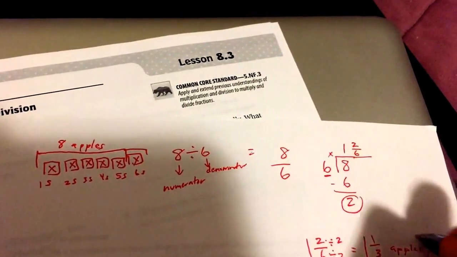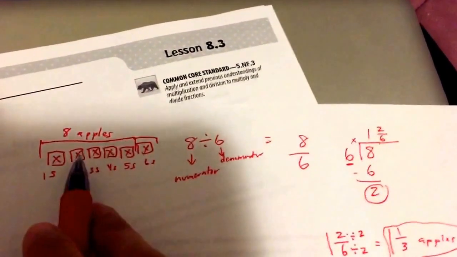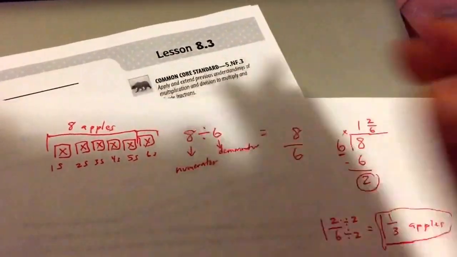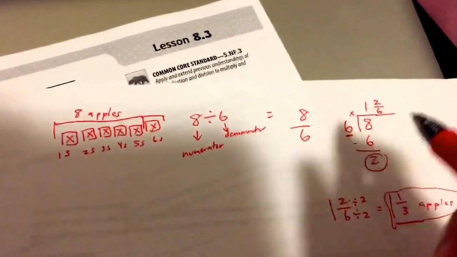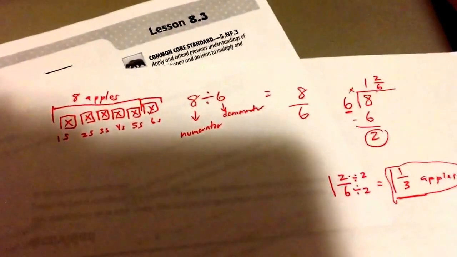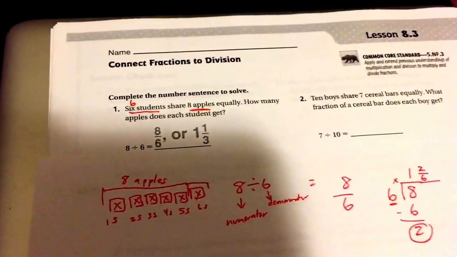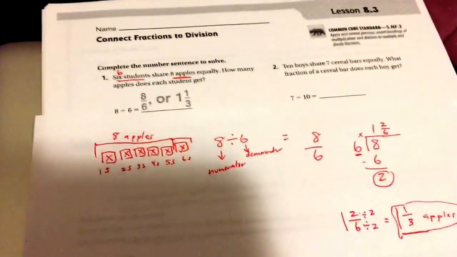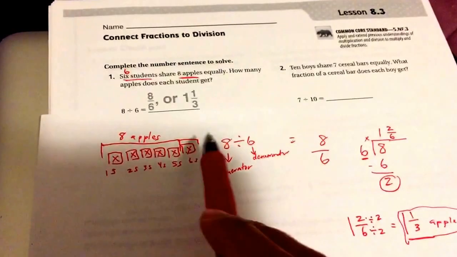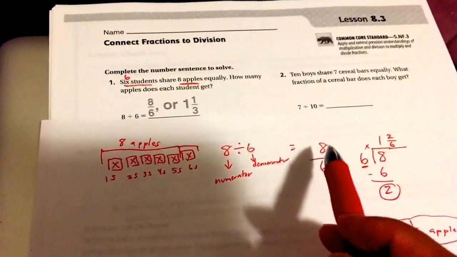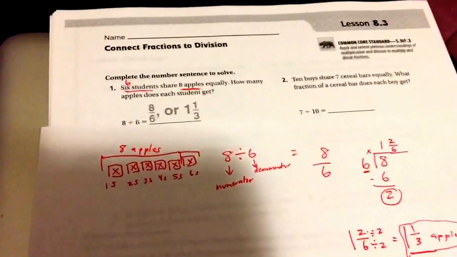Therefore, everyone is getting 1 whole apple. Then we're going to take the knife, and we're going to cut 1 third of an apple for everyone else. So, even though they give us the 8 divided by 6, I want you to cover it up. I want you to draw the picture, write out the equation, convert it to a fraction that you're going to simplify.